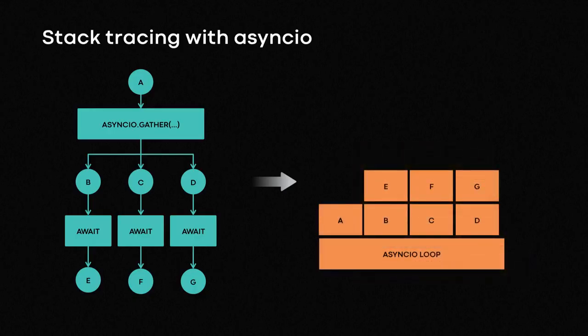But this was not what we got with cProfile. We ended up seeing a flame chart that looks like this. You can see that the links between B, C, and D and A are lost, and B, C, and D show up at the same level as A. This makes A look cheaper in terms of inclusive cost, and the broken links make it difficult to debug regressions.